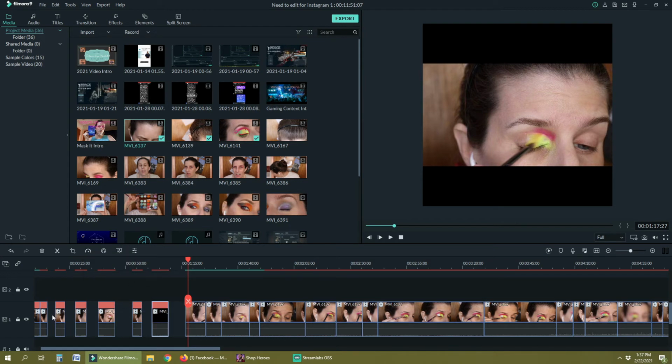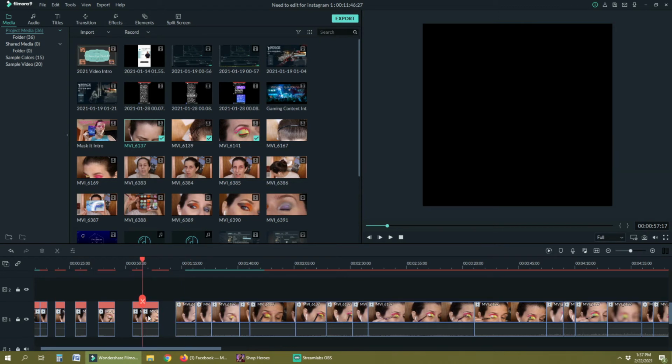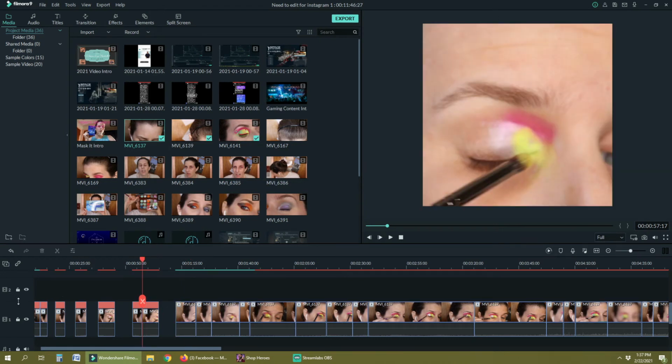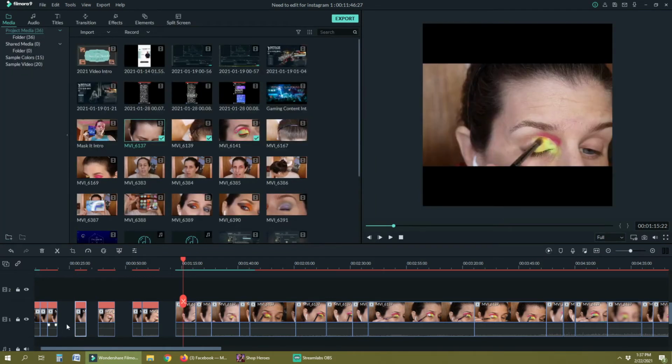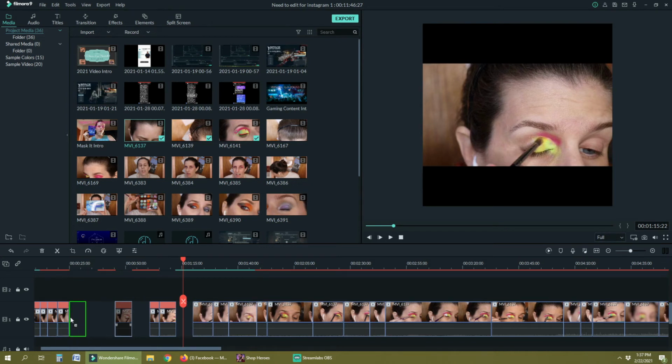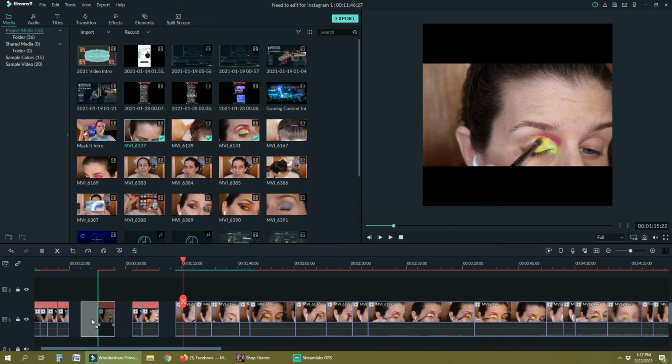Now, if you look, there are all these little gray spaces in here, and you can do one of two things. You can take this and hit your delete button on your keyboard, and it merges the two clips. Or you can grab a clip, select it, and drag it over. It does this sometimes, it thinks you double clicked it when you didn't. And watch the green line. See how there's still space, and it's showing you where it's touching another video frame? You can go over that, and then you get this lovely green box.